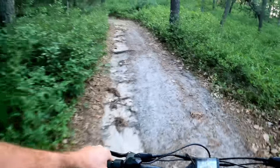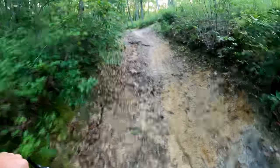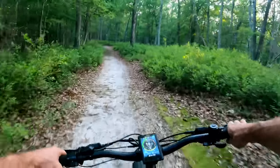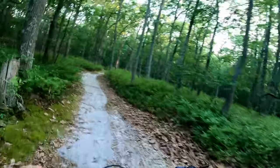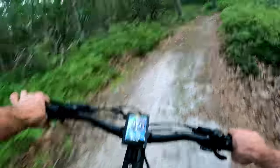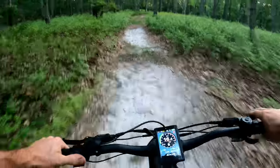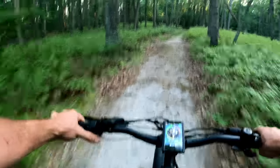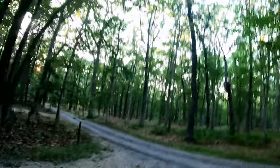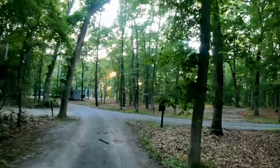We can take a different trail back instead of going the same way. There's a good little incline with some roots and the bike is handling all of this just fine. This looks like a little dirt bike trail. Rotating the feet just feels better than thumb throttle alone — it's a nice option to have. I don't like bikes that are pedal assist only, but you certainly feel more in control when you're rotating those pedals.